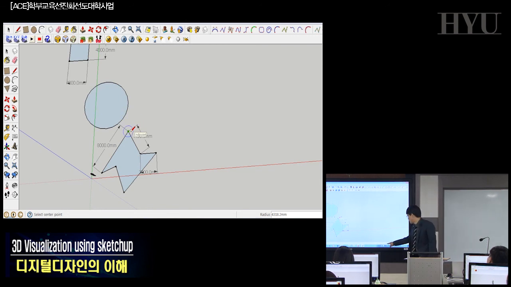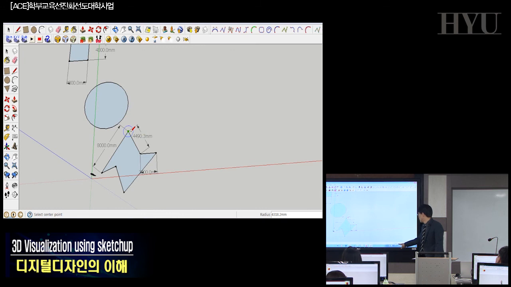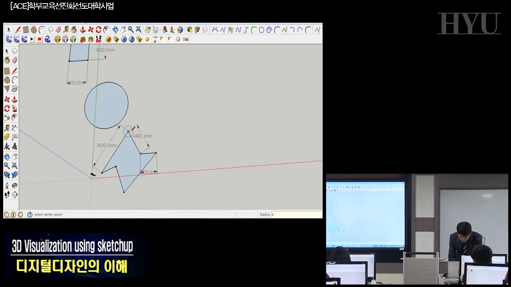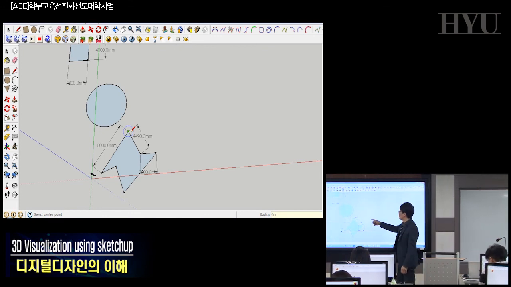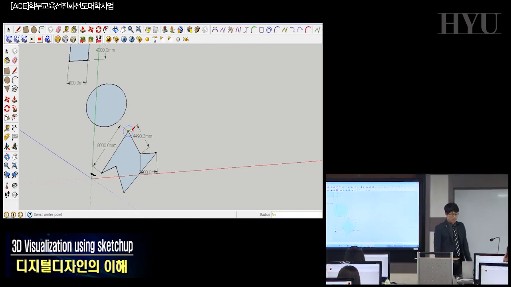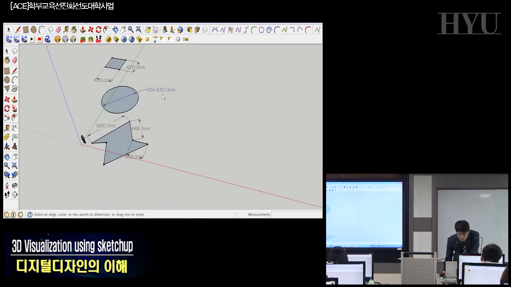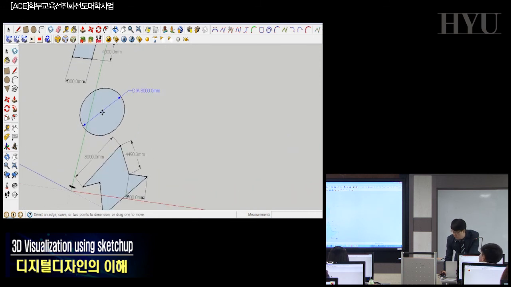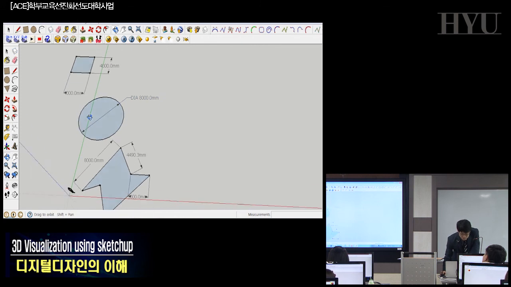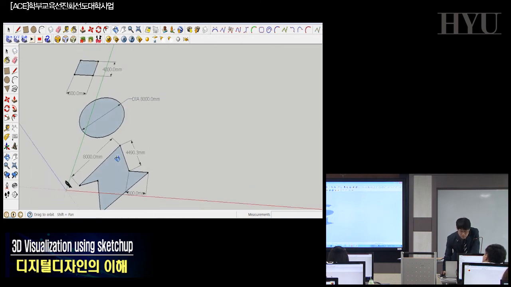And you may find out at this time, when you draw a circle, the term here is radius. Radius around 4,000 millimeter. Simply type 4m. So this one is gonna be exactly a 4,000 circle. Click tools, dimensions again, and simply click this one. So you may find out this is exactly 8,000 millimeter, okay? Because I used radius 4 meter, so that's eventually 4 meter.